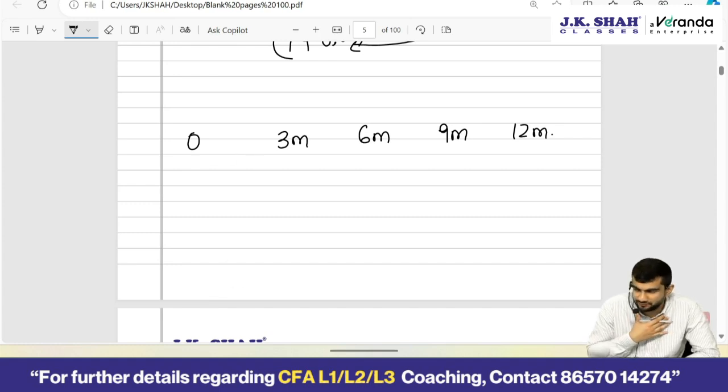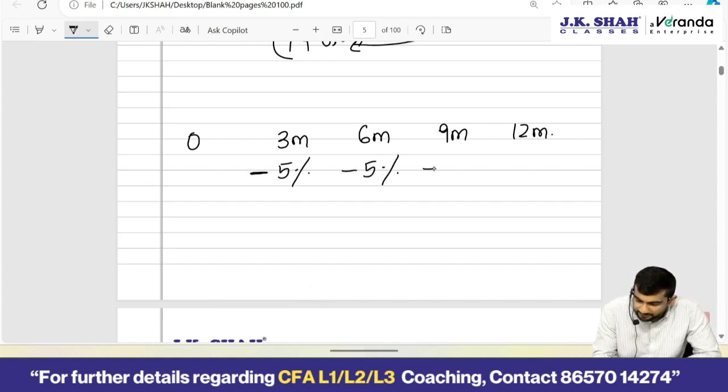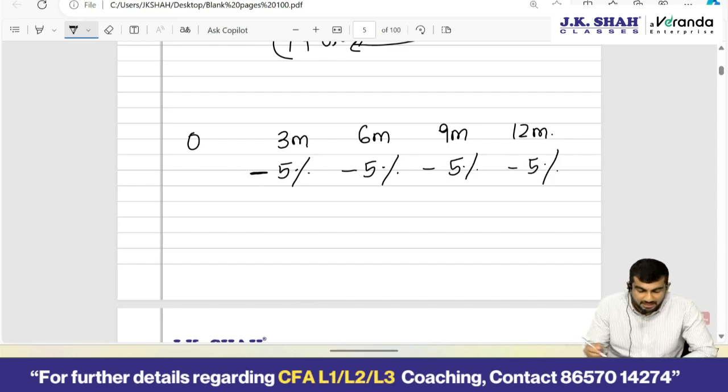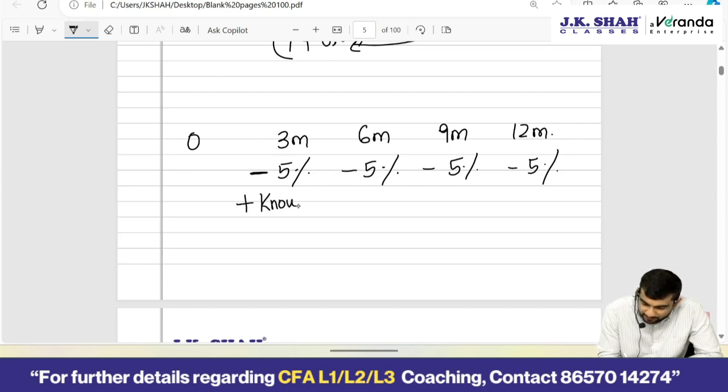Say for a swap, I am the pay fixed party. So I will pay fixed. Say for example 5% is the fixed rate. So throughout, from my end, I will have to pay 5% fixed. The floating which I will receive at the end of the 3rd month, that rate I will know at time 0 only. At time 0 only I will know what floating the counterparty will pay at the end of the 3rd month. So whatever floating, this is known at time 0.